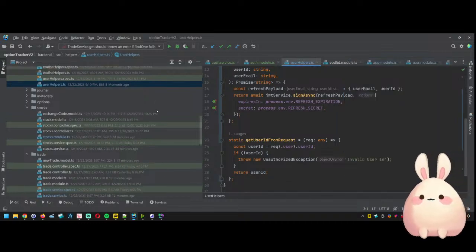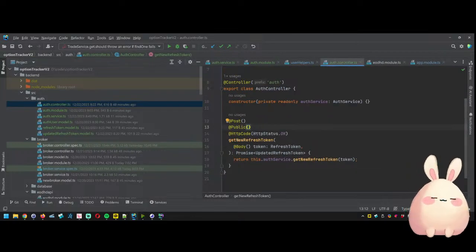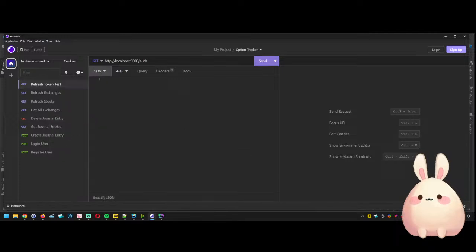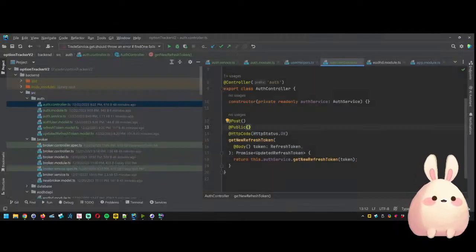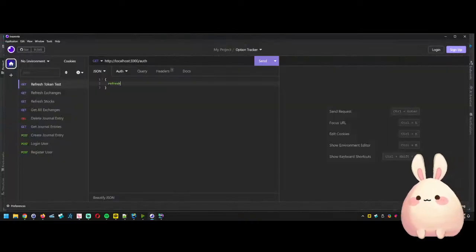Clear all these notifications. I believe I called you auth. I did. It's public. And it's the default. And the body that we're going to send back is going to be JSON, and it's going to consist of a token called refresh token.